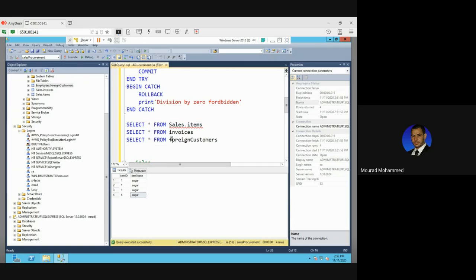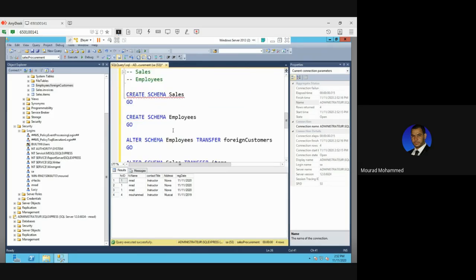Let's execute the foreign customers with the employees schema. Employees dot the name of the table. Let's select and execute. Yes, he can. Although he is not belonging to this schema, the employees schema is not for Murad.